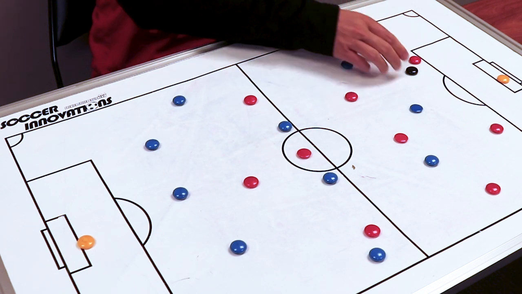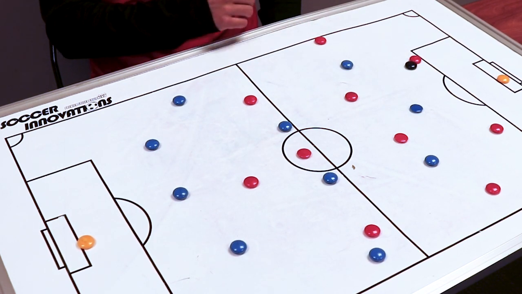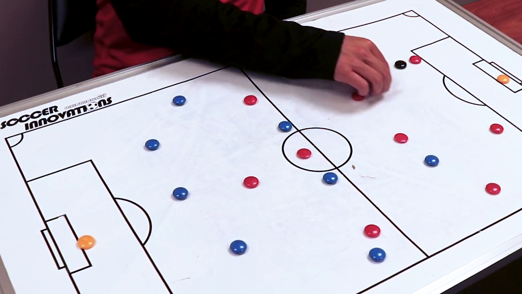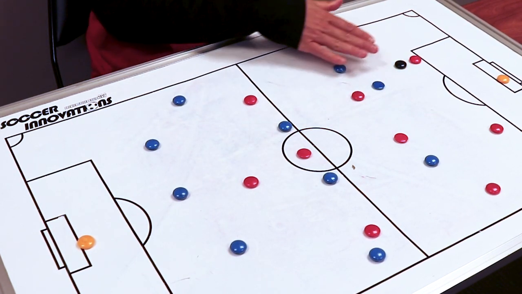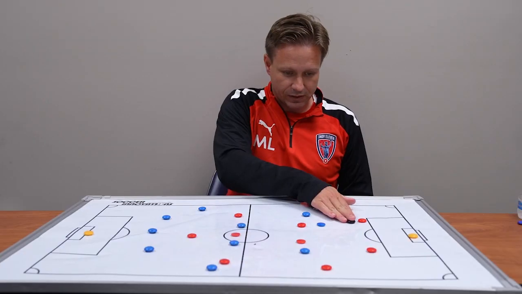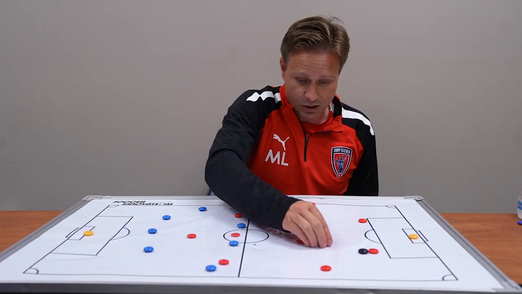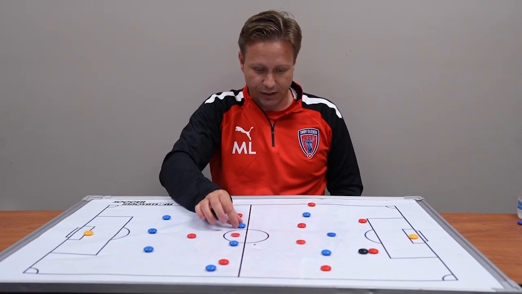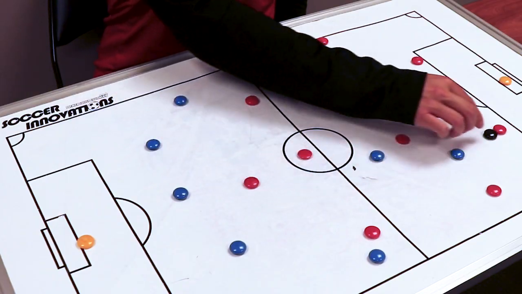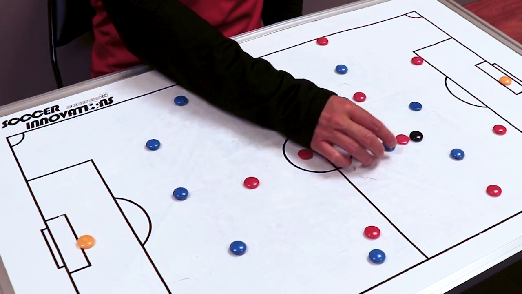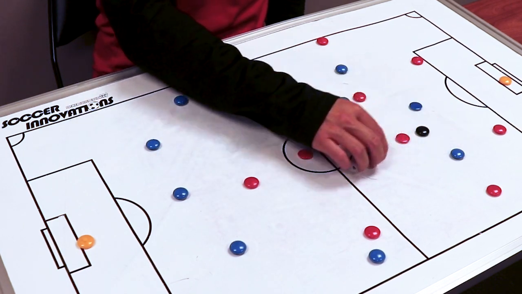So initially I will look at how the team is building out. Who do they like to use? Do they like to go through their sixes? Well, that might mean I need to use my number 9, for example, to screen these passes and set pressing traps in the wide areas. That could mean that I want to be really aggressive here. Knowing they're going to play into the 6, can I get my midfielders up tight to try and win the ball back in these situations?